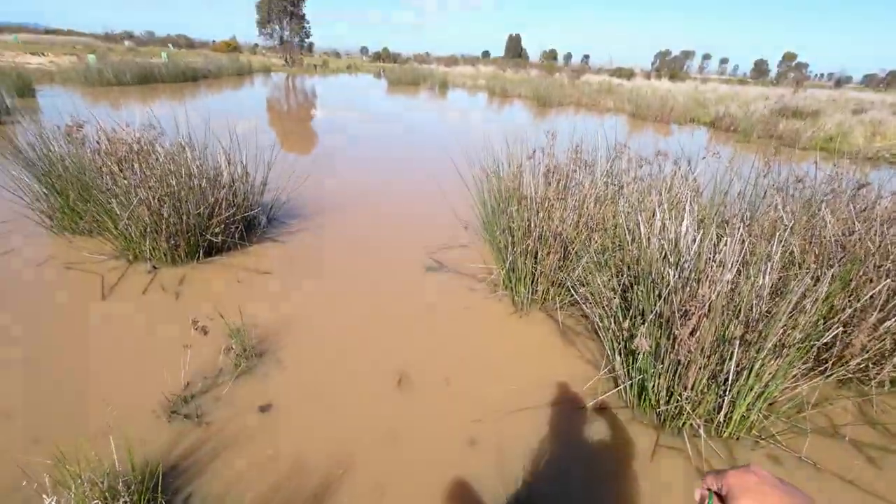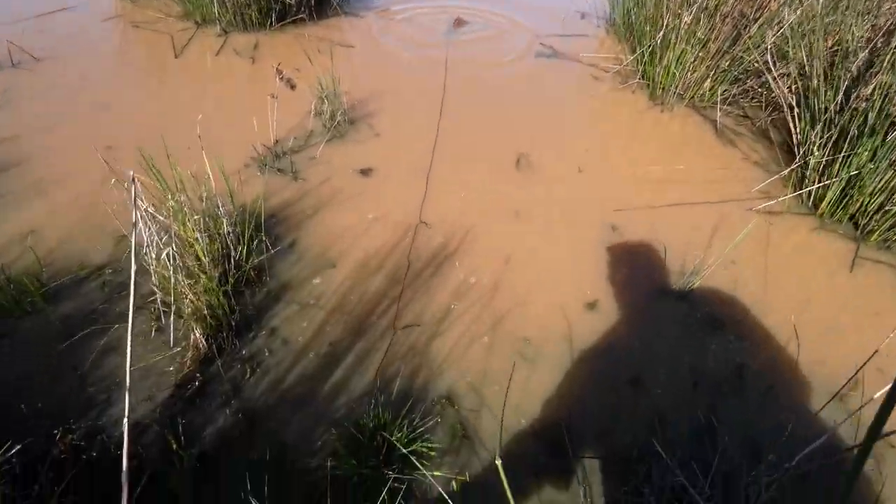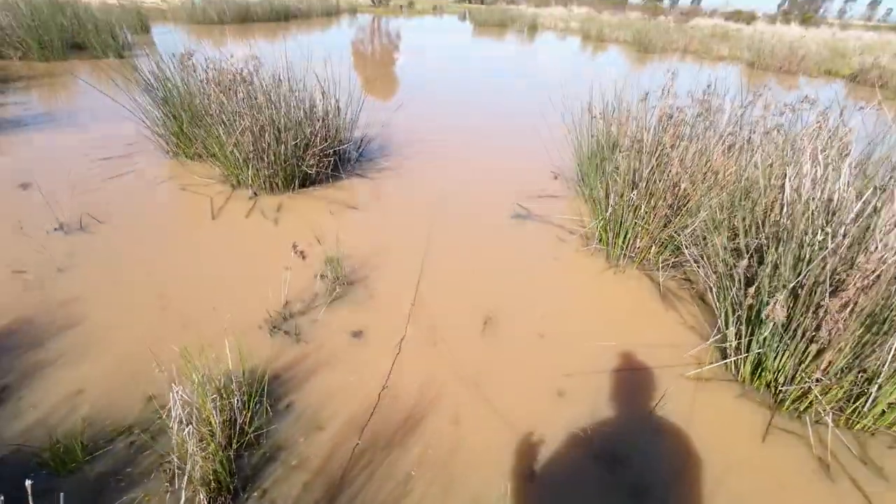This is the first time I've ever been to this spot and look what I'm catching — huge big blue claw yabbies. One, two, three, four — none of them have got eggs, beautiful clean yabbies — five. So I've caught five really nice size, eatable, clean yabbies, and I've got half a dozen from my recent trip up into the Riverina as well. I love this, I love yabbying. I'll throw some grass in with them, take them home and put them with a few that I kept on a recent yabbying trip, and then I'll come back and check these nets tomorrow.